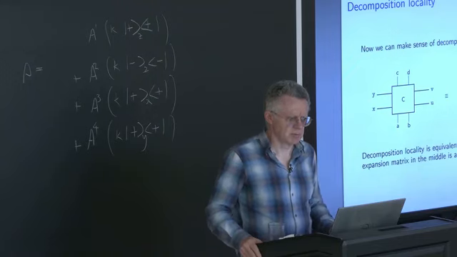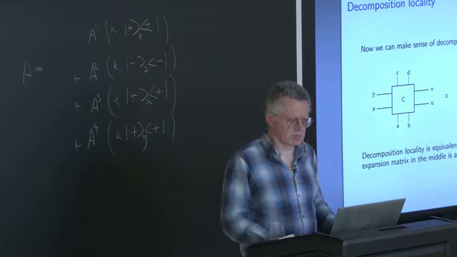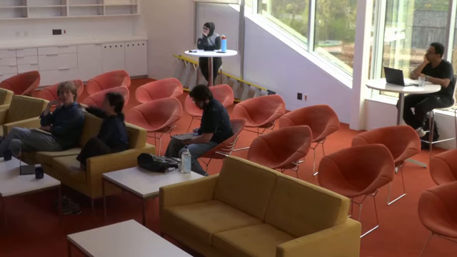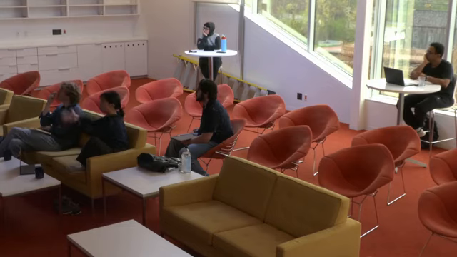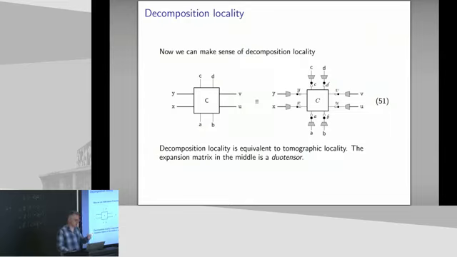So in the case where tomographic locality fails, we cannot have this. We cannot write an arbitrary operation just as a matrix, like a tensor, in terms of this. Proving it in the other direction, showing that tomographic locality implies this, is a little less obvious, but you can do it.